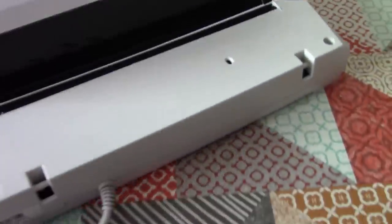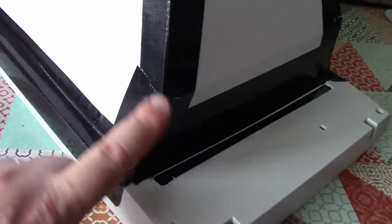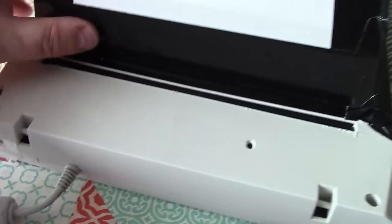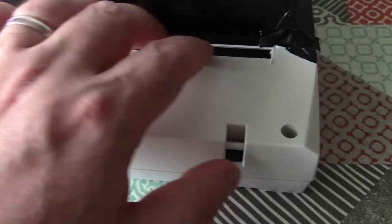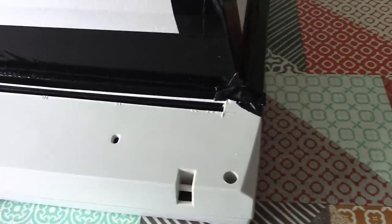Right, so while we're waiting for the computer to boot up, let's just have a recap of what changes we've made today. So I've shaved a bit off the side of the hood here, and I've left the calibration area open to the outside world. So the notion is that the camera or the sensor will calibrate itself based on ambient light, and then we'll take a picture inside here.